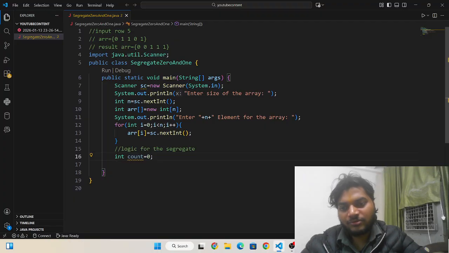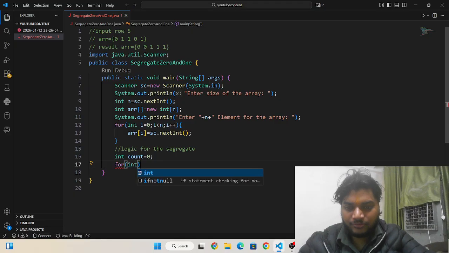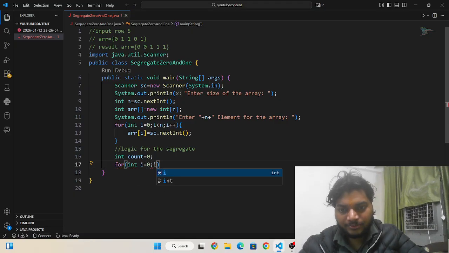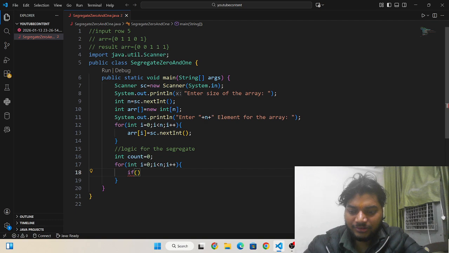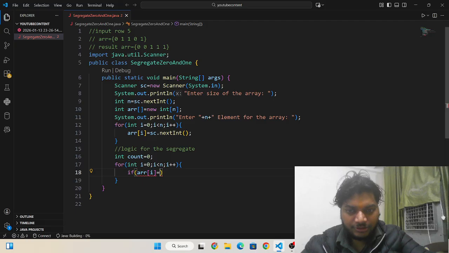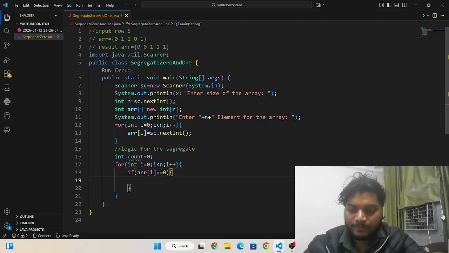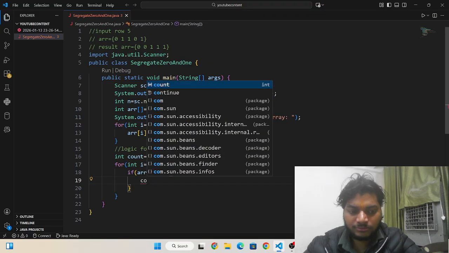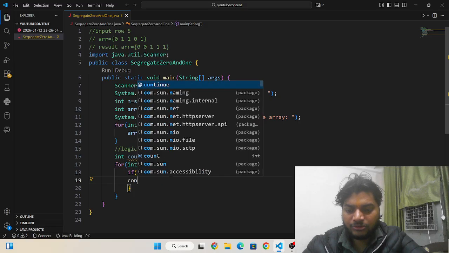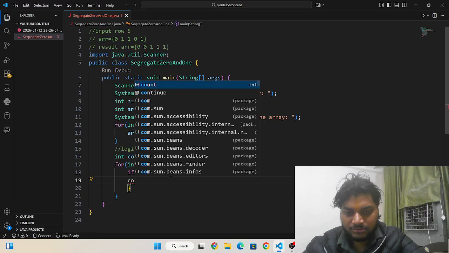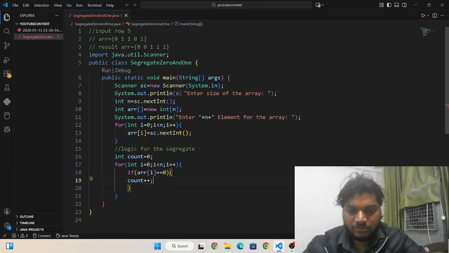So I need to write a for loop to traverse the array, for int i is equal to 0, i less than n, i plus plus, and here I am writing an if condition: if arr of i is equal to 0, then we need to increase count by 1.